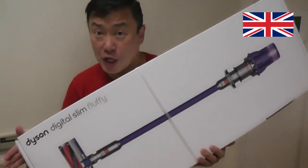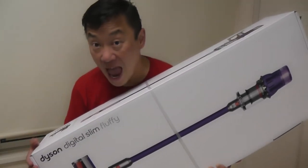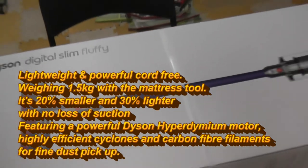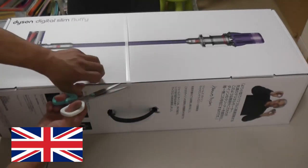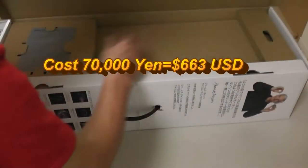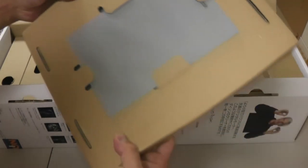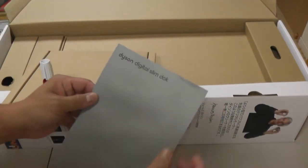It's James. I've got a brand new vacuum cleaner. It's by Dyson. Let's open it. It's the Dyson Digital Slim Fluffy. Check it out. It's the newest model. Dyson is a British company. Dyson Digital Slim Dock.